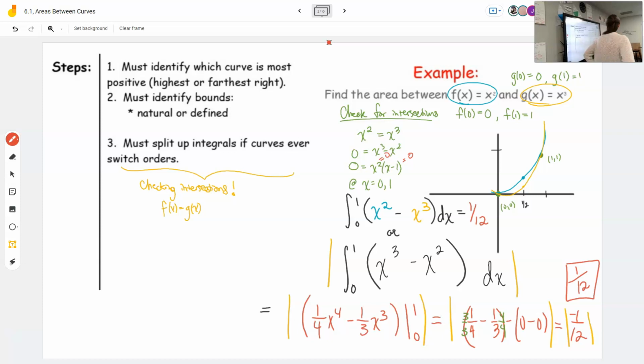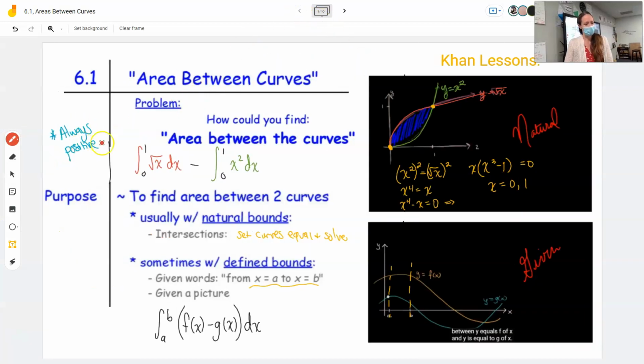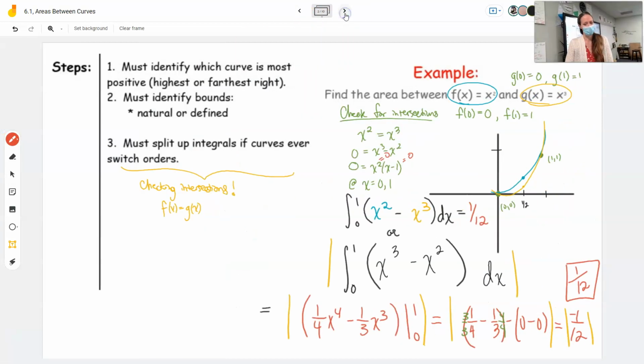Exactly. And that will only get tricky if it's something where they've given you an A and given you a B and there's an intersection in between, you need to split up. Otherwise you're not doing the absolute value accurately. Does that make sense? So whether you do it this way or that way, this way will get you to the positive 1/12. This way you would end up at a negative 1/12, and it's like, no, we need it to be always positive. So we would go ahead and flip the absolute value.